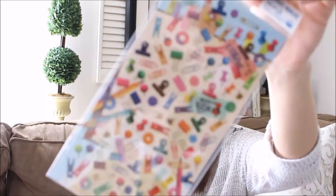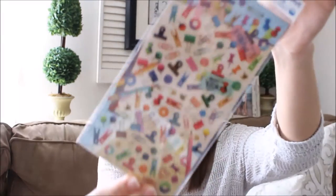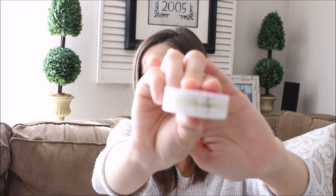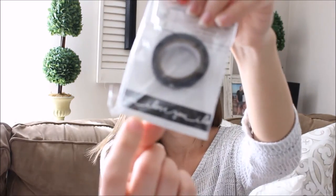There are also some more cute stickers — push pins, binder clips, paper clips — just cute little office supply stickers. And there's another roll of those paper Panduh washi tapes with the gold foil, which is really nice to have. Then there's another washi tape by American Crafts — it's a black and white washi tape that says 'I love you' on it.